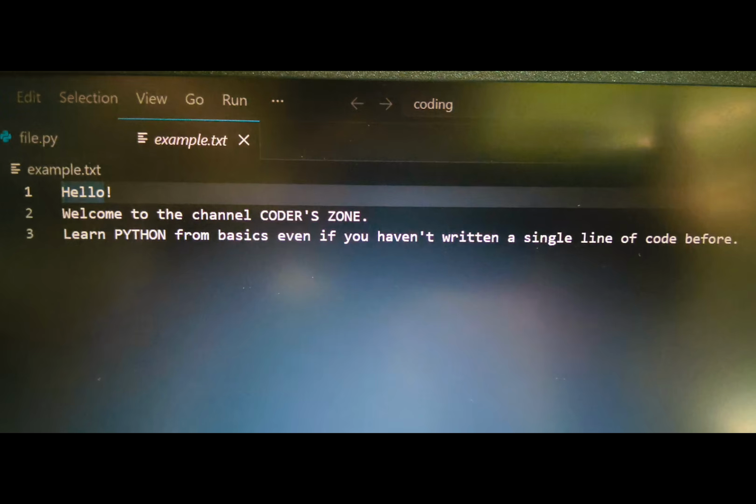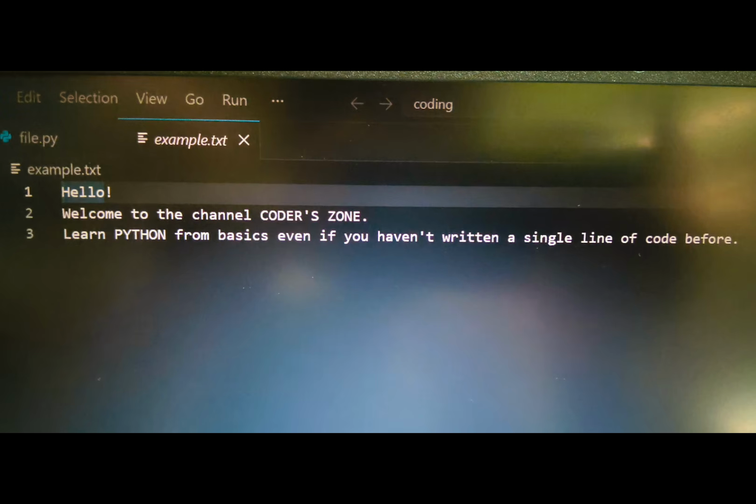As you can see, in our example.txt file we have written three lines, which means we broke the line after writing hello and then after writing the second line. And you know that backslash n is the character used to symbolize a line break.